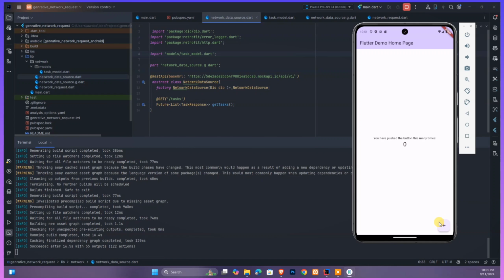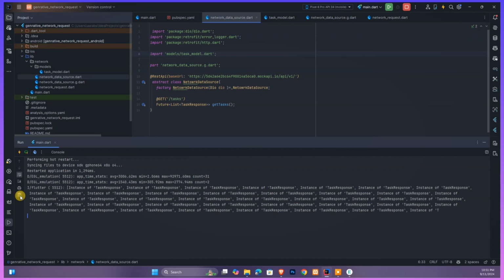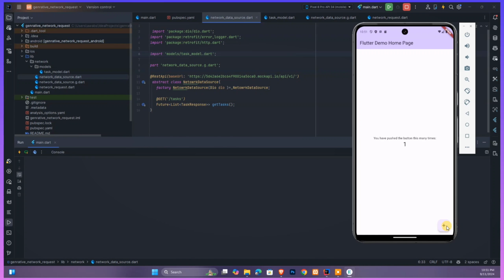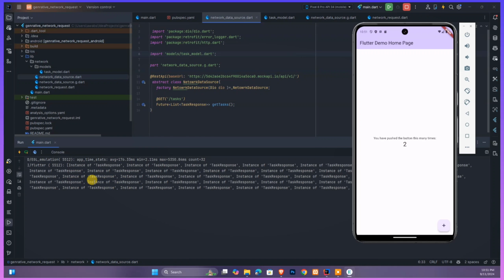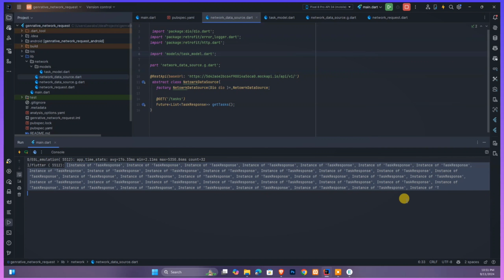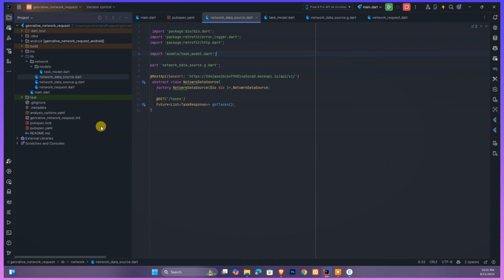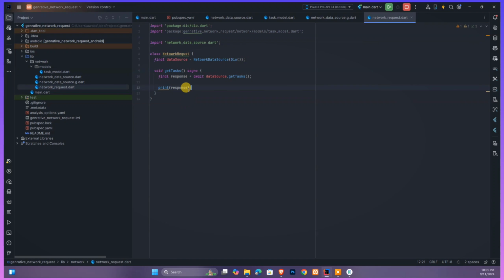What we are able to see in this request, where is it, sorry, remove and hit here. As you see, we are getting this because we are getting the list. So where is our request?